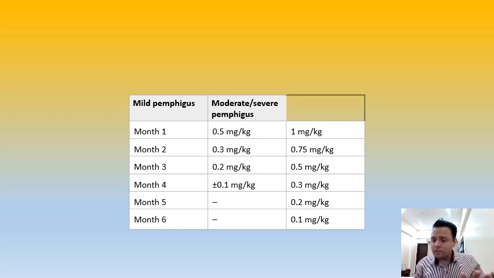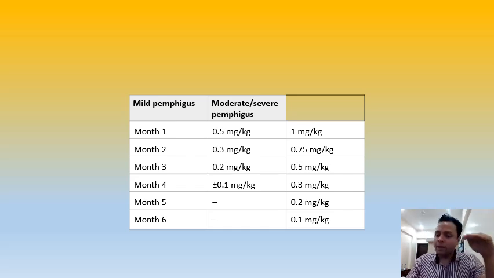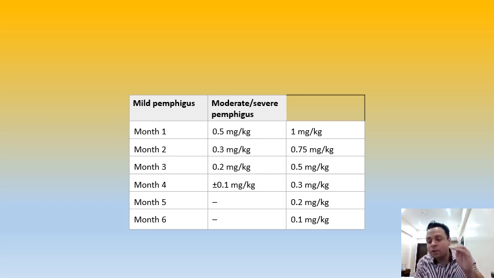So when the patient is having dual therapy like rituximab and steroid, I will be tapering my steroid very fast. Over 3 to 4 months, I will start a good amount of tapering of steroid. When the patient is on monotherapy, I will at least keep the patient for 6 months on the steroid. 6 months is a very important time. After 6 months, what to do always depends on the patient. Normally we do an ACTH test. We should at least maintain a basic physiological 5 milligram dose for a long time.